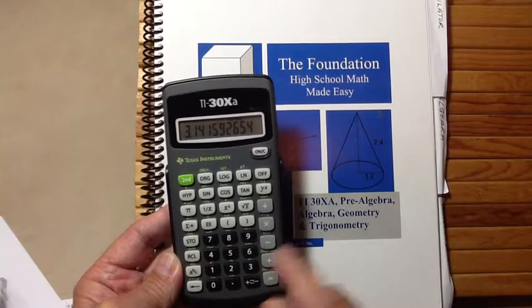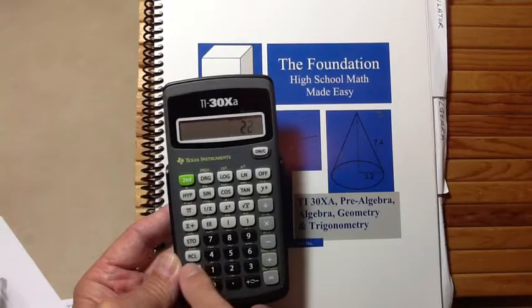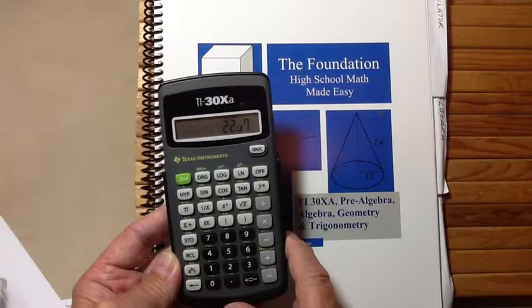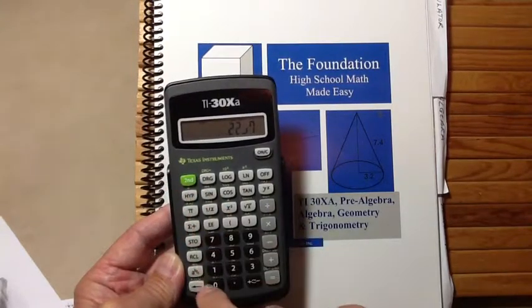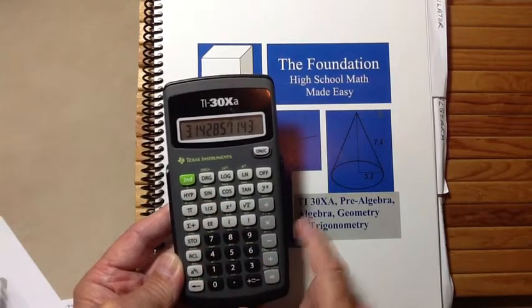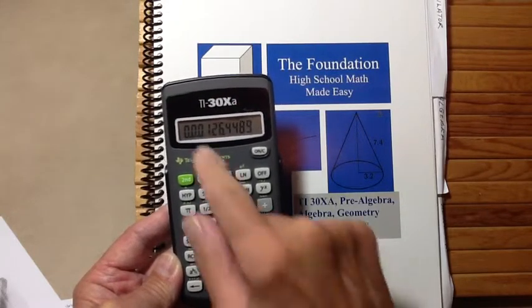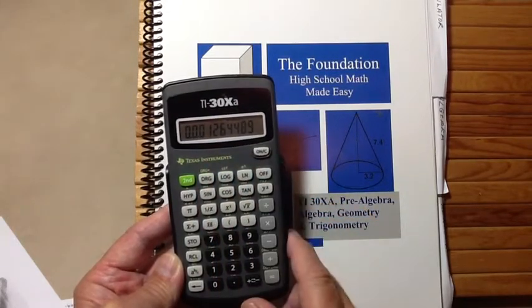Now, in the old days, we had to take a fraction and approximate it, say 22 sevenths. So we took 22 sevenths, that's a fraction, and we can convert that to a decimal. And, well, actually, I convert it to an improper fraction. There it is, to a decimal. And I'll subtract pi. So it's accurate down to 3 decimal places, so it's pretty accurate.